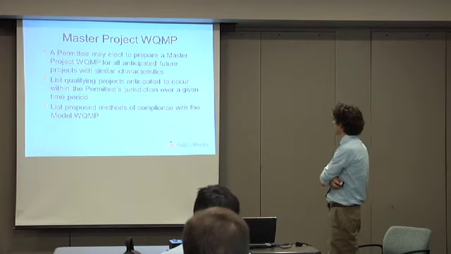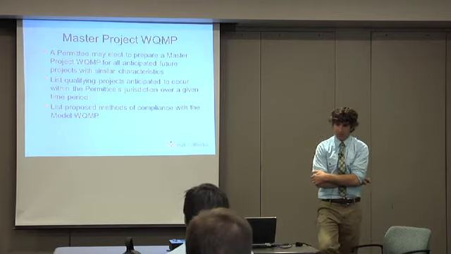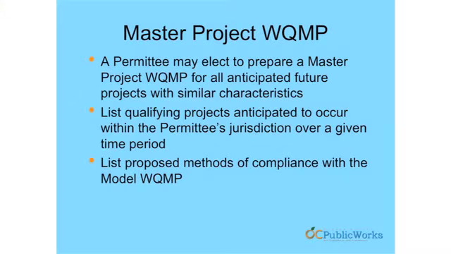As I mentioned, a master WQMP is recognized in the model WQMP as being something that would identify all the projects that a municipality may intend to construct of a certain type, over a certain planning window, and could identify a programmatic level approach for compliance with those types of projects. It wouldn't relax the standards, but it could potentially argue for why they need to be more flexibly implemented, involving some of the alternative compliance options that the permit and the model WQMP allow.